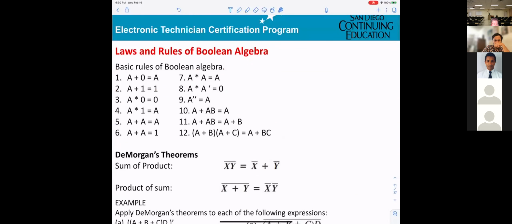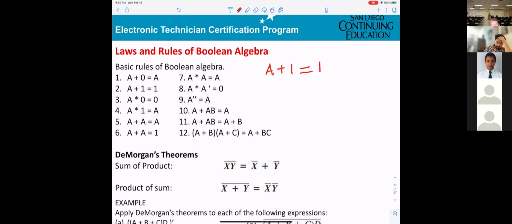Now, Boolean algebra. I can quickly go through. If you get questions, let me know. You get a variable adding to 0. You get A, correct? A plus 0, when A equals 0, you get 0. A equal 1, you get 1. Adding to 1, the answer will be 1. A adding 1, they're telling you, you get a 1.